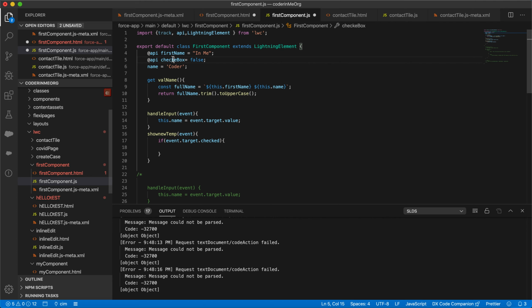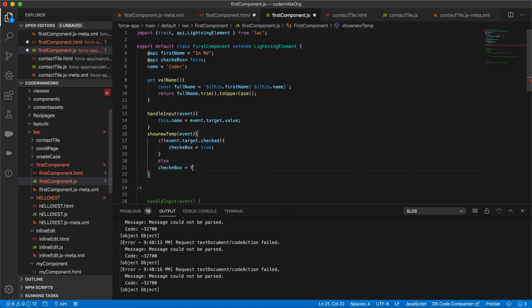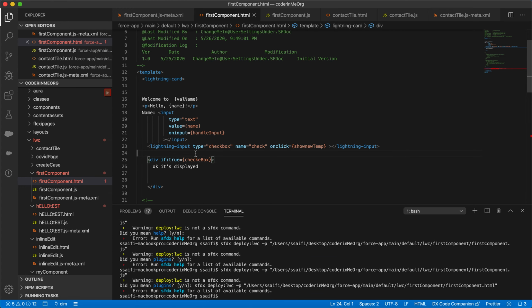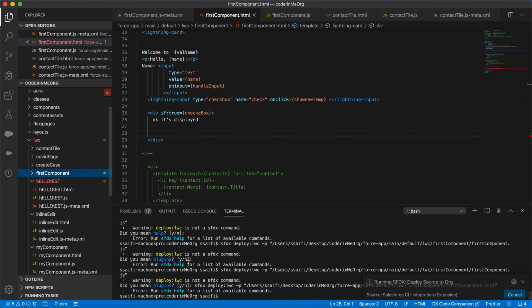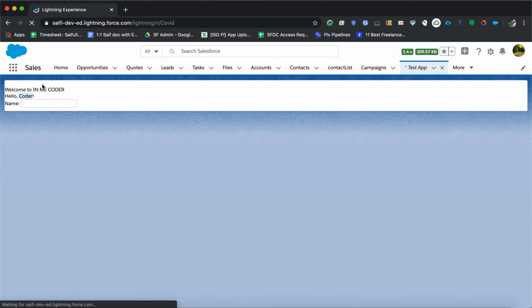false. Okay, so now I will put it true, else false. Okay, so what I'm doing here, you can see, whenever this checkbox will be checked, it should display it. Okay, and this is just rendering, or if the value is true, automatically it will be displayed, otherwise no. Let's check if there is any difference. I will show you like that, but right now I'm just showing you small things, on a small scale. Okay, so first thing first.